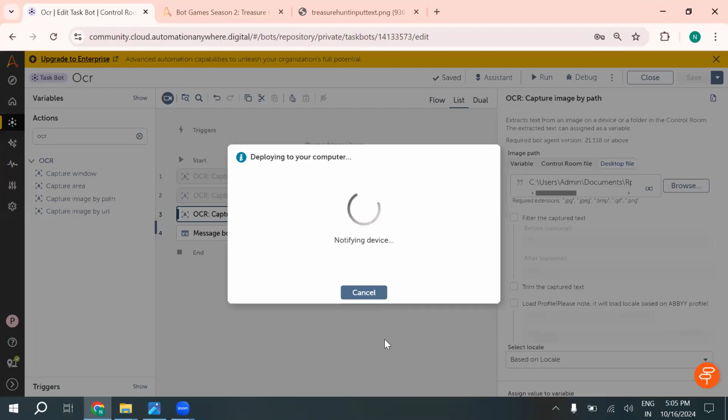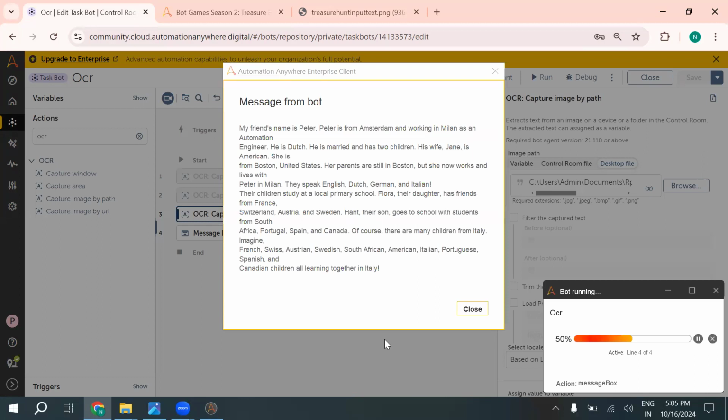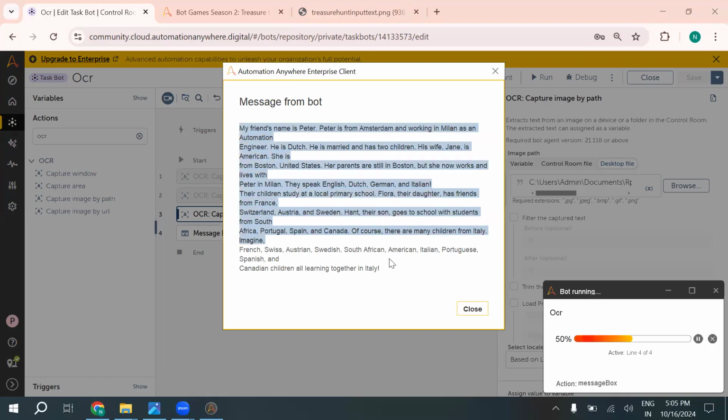So this action allows you to extract text from an image using a file path. For this action, you need to give the file path. You can see that using this action we are able to extract exactly the output you want.